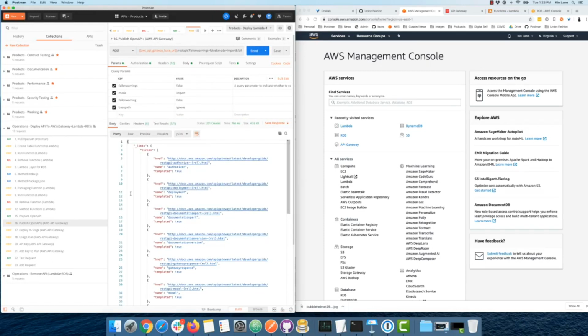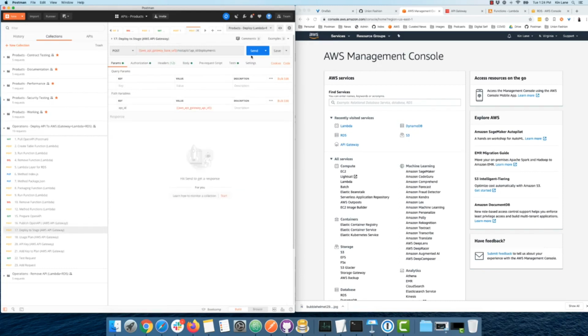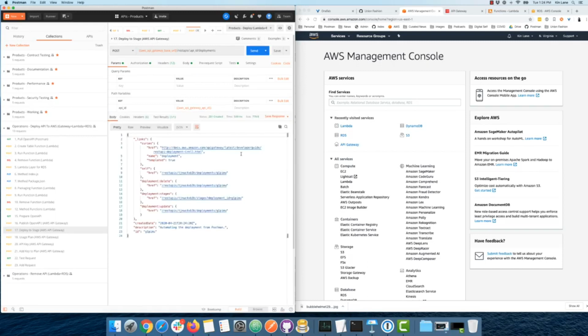Now it's just published there. It's not actually deployed in the context of the AWS API Gateway. Now I've got to actually deploy it. I'm going to just deploy it to a development stage. Using the gateway, you can define your own stages, usually like development, staging, production, or you can call them anything else you want. I'm using this to deploy to a development stage. So now our API is available as part of a development stage. We can access it.